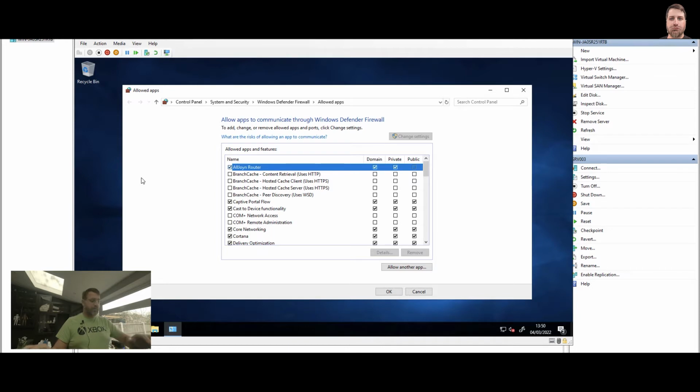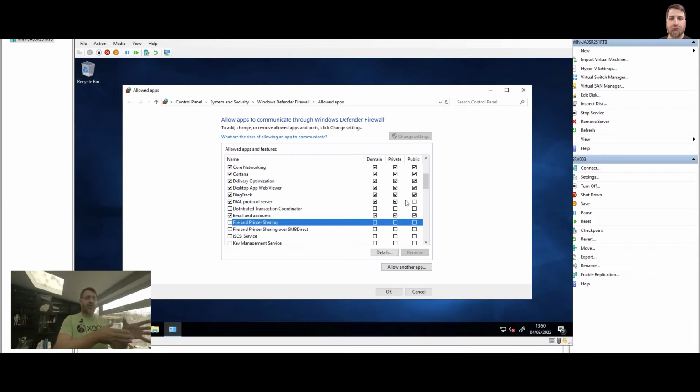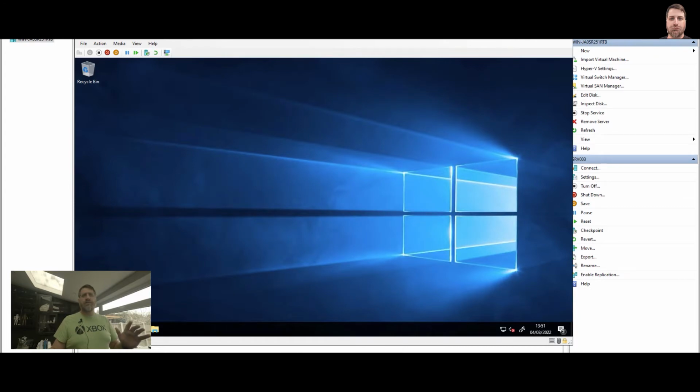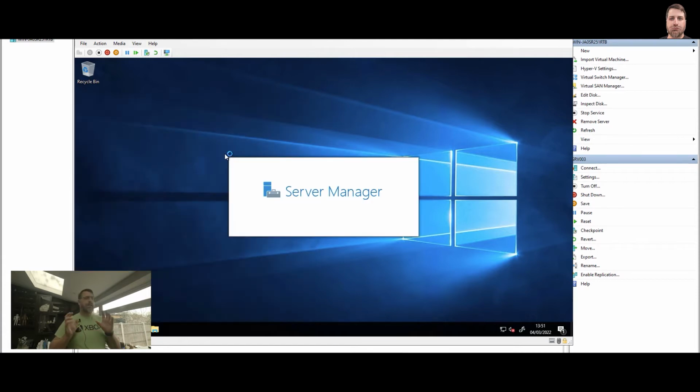So how we fix that specific problem, almost every single problem with the SQL, will be simple. Let's open the firewall and let's allow an app through the firewall. So remember that there are some ports that we need to allow through the firewall. Some ports are 445, 135, or RPC and RPC dynamic. And those basically are file and print sharing. So in this case, I will just allow file and print server on the domain level, because this is a domain environment. So that problem should be gone. Later on we are going to run this tool again, but that was one of the problems.